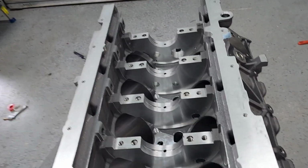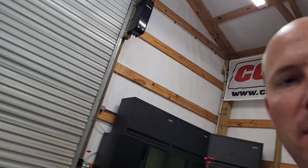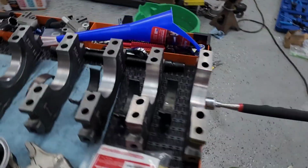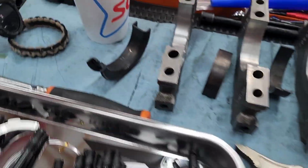What's up, guys? So today we're going to be installing the crank for the last time. I took it all back out, so back to bare block. I cleaned the block one final time with degreaser and stuff, and with distilled water, and then air dried it. And then anyway, there's the crank. So the crank's been cleaned. Just cleaned all the caps, and I just wiped down all the bearings with acetone.